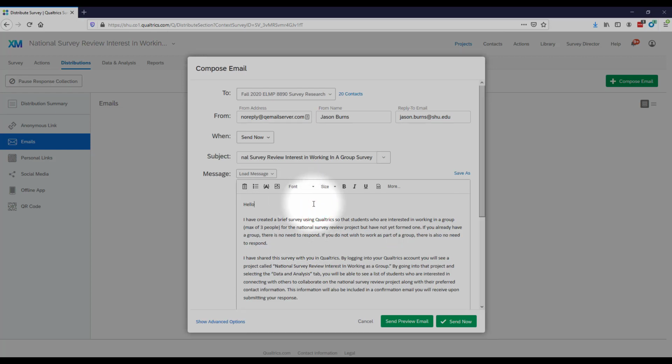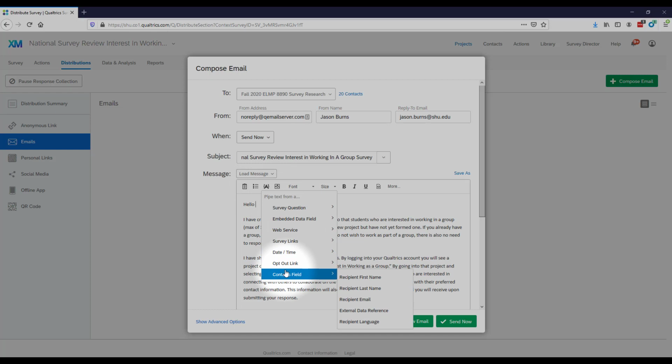The next thing that I want to do, though, is I want to make it a little bit more personal, so I want to be able to add someone's first name, or the first name of the recipient. And so I'm going to do that by using piped text. And at this stage, the way that we need to add this piped text is by going to the contacts field. So this is a little different than how we use this information when we're piping text into the body of the survey, into specific questions. And the reason for that is because of the way that this is all generated. So at this point, everything comes from the contacts field, or the contacts list. So we're going to use recipient first name here.